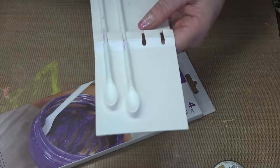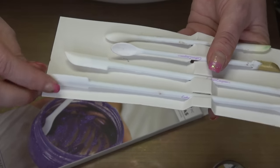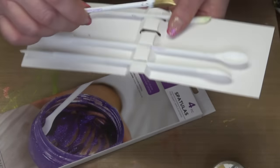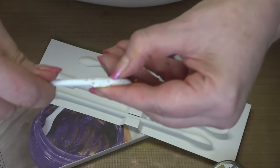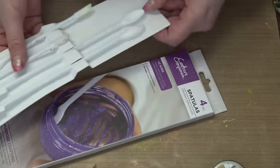If you like the spatulas, let me show you. So we did the spatulas before, and I have just a few left. This is how they come. You get 2 small and 2 large. They're from Crafter's Companion, they're silicone. That means they can take the heat, they can take water, they can anything. You can't go wrong with them, and they will clean up. Look, you see how I've got gold all over this one? Look at that. Bam. Because it's silicone. Easy peasy. So we have just a few of these left. We did them a while ago, and I really, really love them.